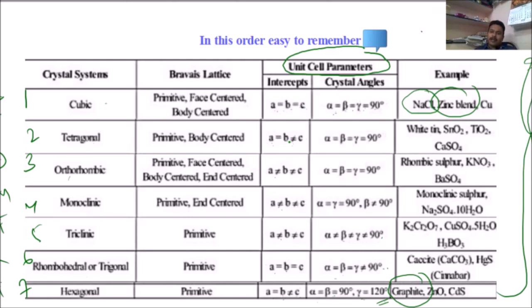In the NEET exam and all, what type of question can come? They will give these parameters to you: alpha, beta, gamma values, A, B, C values. Based on this only you have to say which crystal system it belongs to. CTOMTRH is there, no? CTOMTRH: cubic, tetragonal, orthorhombic, monoclinic, triclinic, rhombohedral and hexagonal. We can decide the crystal system name based on the unit cell parameters. The question will come for NEET based on the parameters. Very rarely can they ask examples.